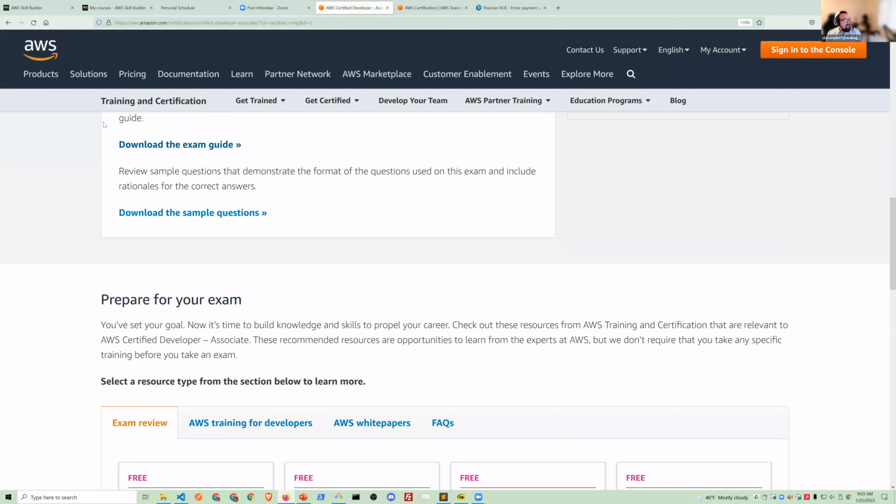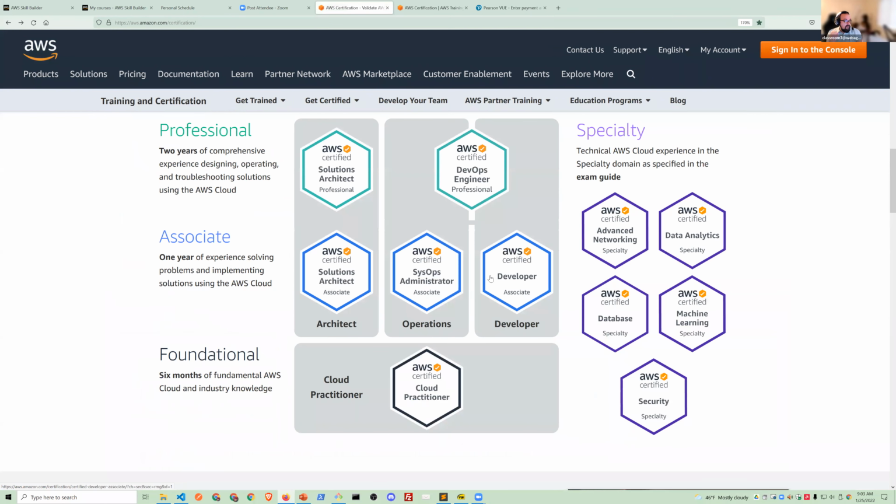Reminder that the developer exam is an associate-level exam. We're going to provide you with a study guide, which I'm going to talk about this afternoon. We're also going to provide you with lab access and practice exams. So this afternoon, I'm going to run through the certification study guide. By then, hopefully you will have access to your practice exams, and from there we're going to spend some time running through some practice exam questions. I'm going to make sure that you have access to all that.